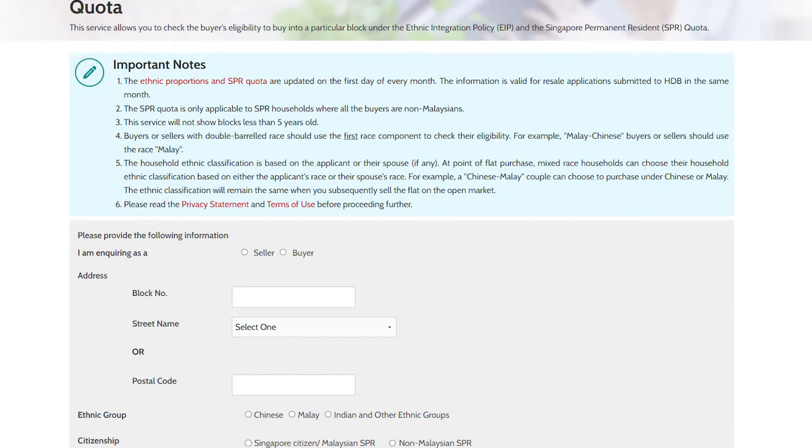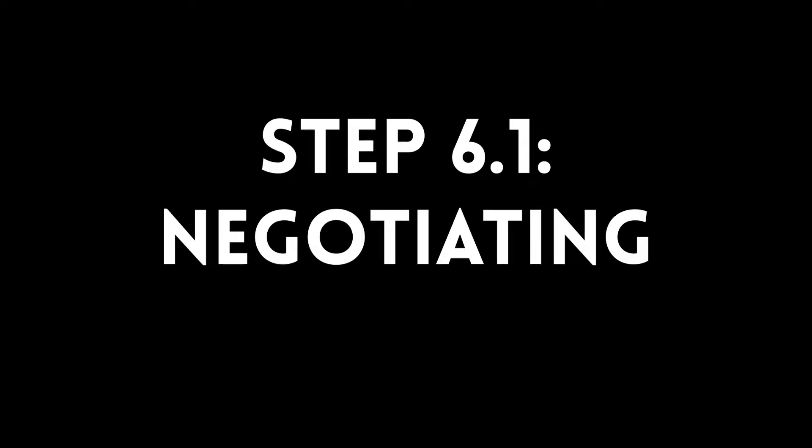The next step is most probably your favourite — it is to shop for houses. All you need to do is browse the property portals, or some people are even using Carousell now to sell their houses. One important thing to take note is that you have to check whether you meet the ethnic integration policy and the Singaporean PR quota for the block. If you and the seller are of the same race and nationality, then it obviously won't be a problem. Once you've found a house you're interested in, you can make an offer to the listing agent and negotiate from there. Price isn't the only thing you can negotiate — other things like when to submit the resale application and whether or not there's an extension of stay can come into play too. Managing the timeline and managing the price is what this negotiation phase is for.